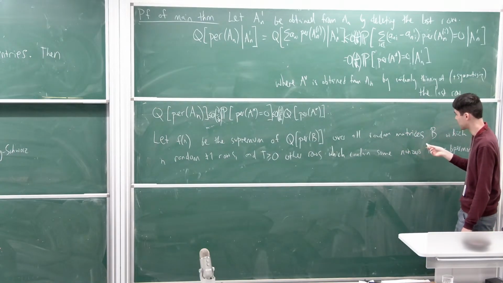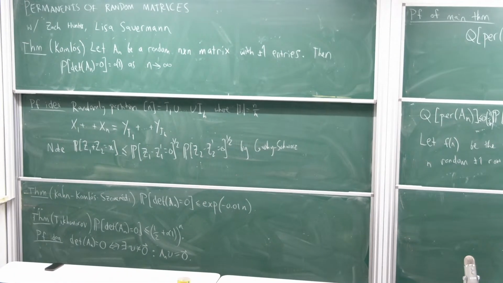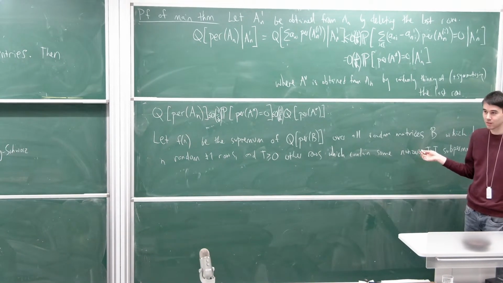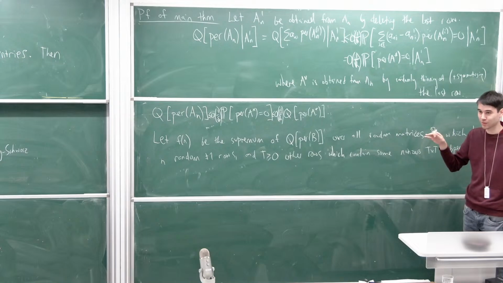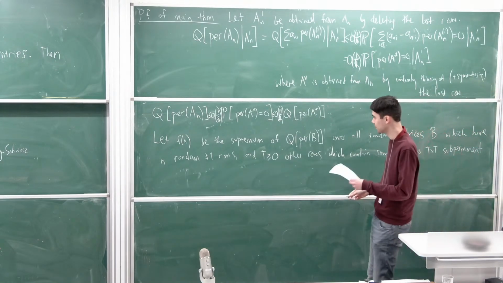So in this definition of f(n), I have n random rows which are uniformly random plus or minus 1, and then possibly some other junk on top. The only thing I'm requiring from the other junk is that it doesn't make the permanent 0. Of course, if you put in a 0 row, you get nothing interesting, but that's all I require.